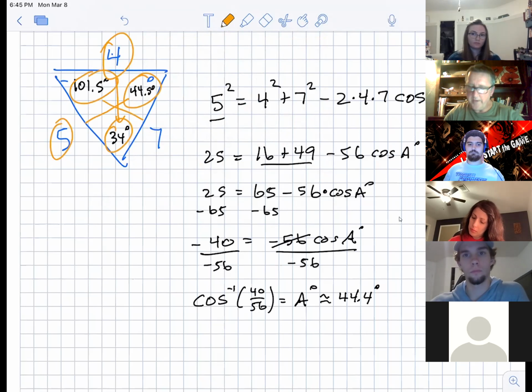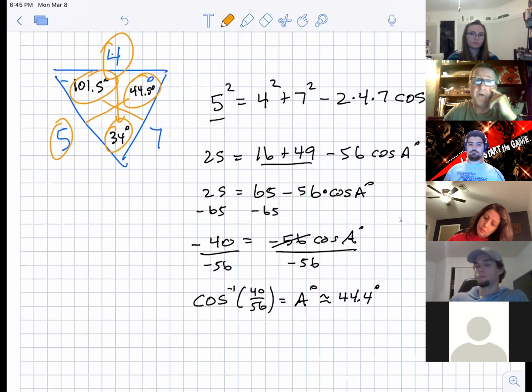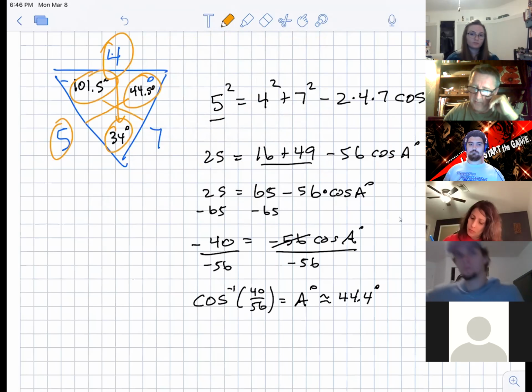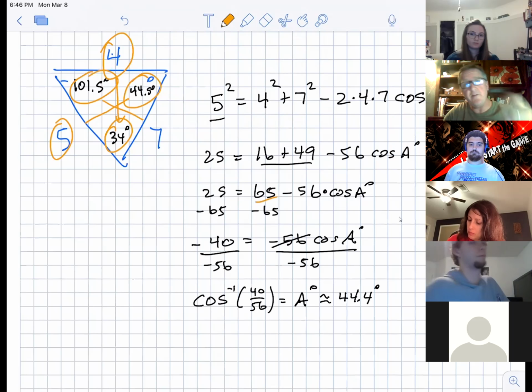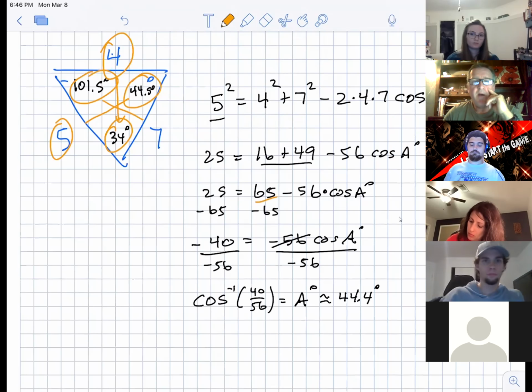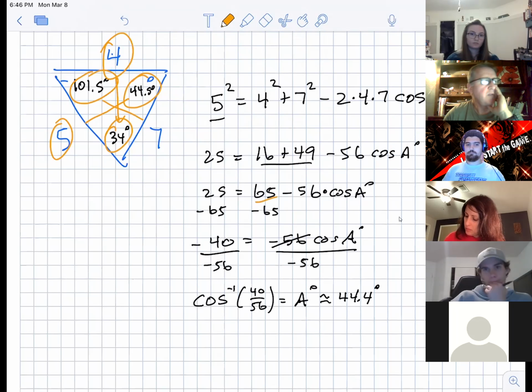And you can see with all the algebra we got to do here that you could screw up the algebra genuinely because you don't know your stuff, or you could just actually poke a button wrong. Like you entered 65 in your calculator, but the 6 didn't show up. You hit 65, but only the 5 went in. Could even be not a mistake on your part, but just kind of an accident on the calculator. But check it, make sure it makes sense. If it's a high stakes kind of a question, like a test, even if you weren't asked to find all the angles, I might go ahead and find them all just to make sure I didn't screw up.